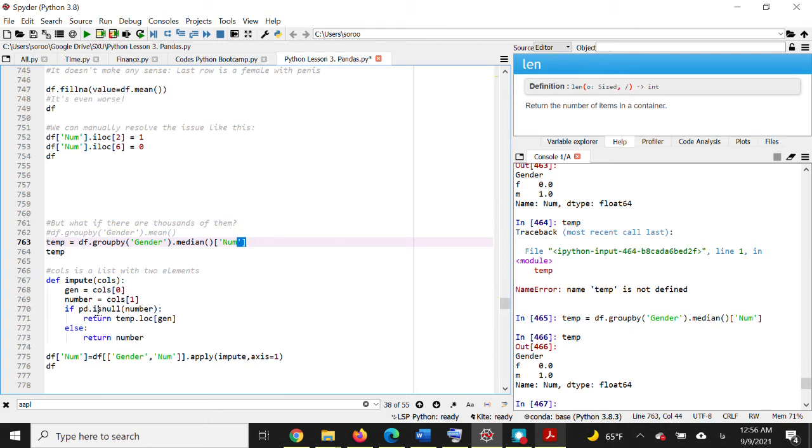Gen is cols index 0, number is cols index 1, and I say if pd.isnull(number): if this is true, meaning we have a missing value, then return temp.loc[gen], else return number. If it is not a missing value, then return number.